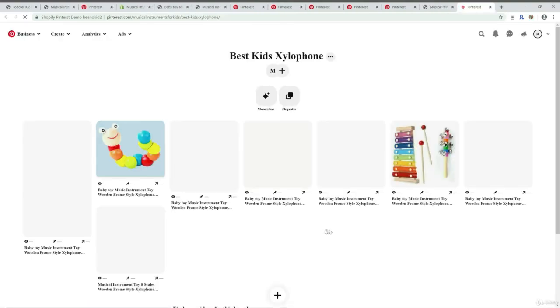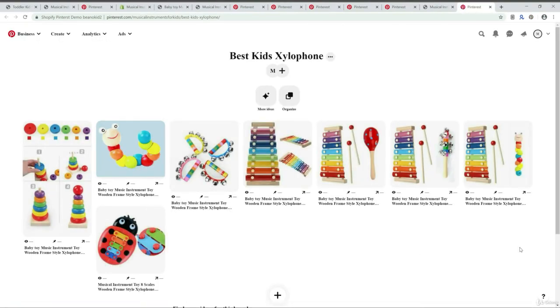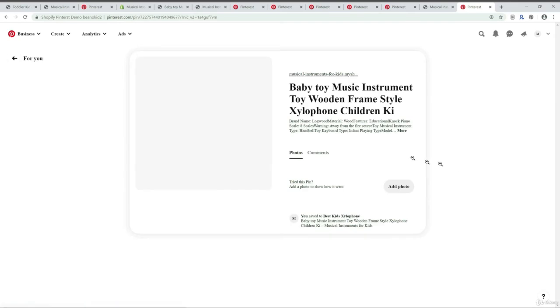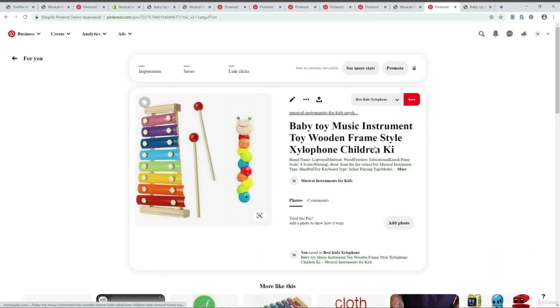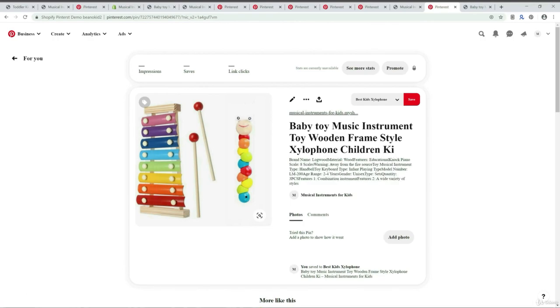We've got the start. This is actually the hardest part of your campaign, to set up a collection of pins that you want to promote. They're all different. That's perfect. And you can see the names now: baby toy, musical instrument. So all of these will be pointed to the same URL. Doesn't matter. We did these first couple. If we click on it, you're going to see that you're always going to the first one. The other thing you'll notice, you're getting words cut off here because of the length. And over here, the words are going to get jumbled together a bit because of the formatting.